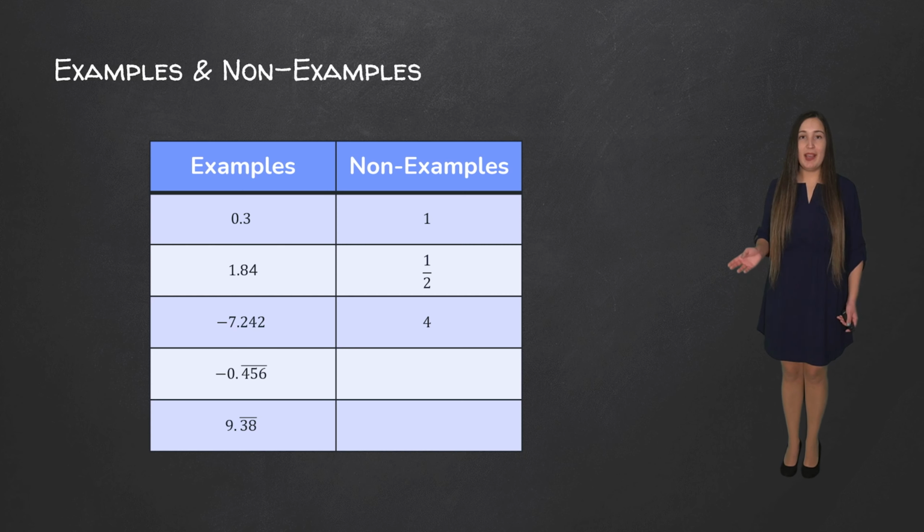Same logic applies to our 1. And then we have negative 5. Same logic applies. We can write this as negative 5.0 or negative 5.00, but it's a whole number, so we could just leave it as a whole number. And then another example would be 4 and a half. We can certainly write this as a decimal. However, here it's written in fraction form, so it's not written in decimal form.